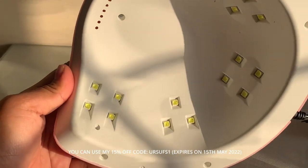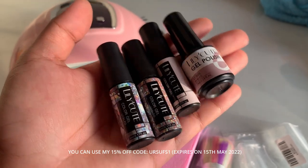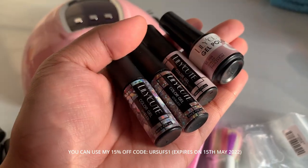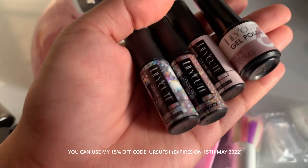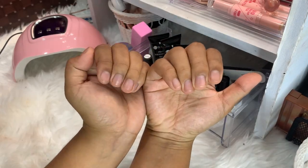Ito yung itsura niya sa loob. And in fairness, maganda to. I also bought a gel polish. Dalawa dito is glitter and dalawa naman is plain. And let's start. Ito yung itsura ng nails ko before.